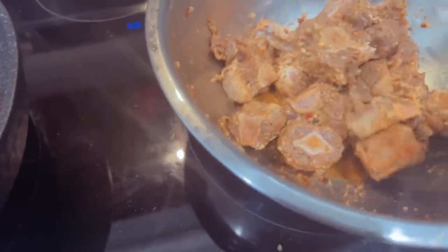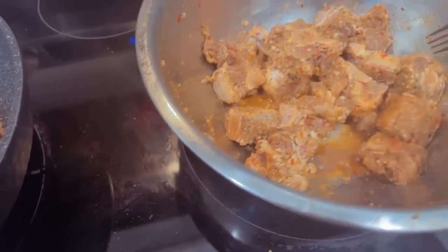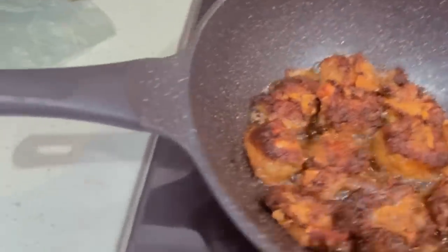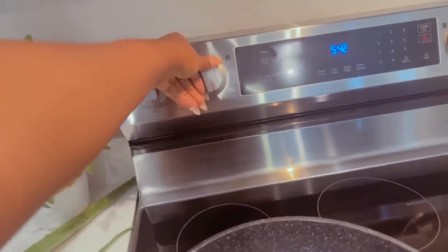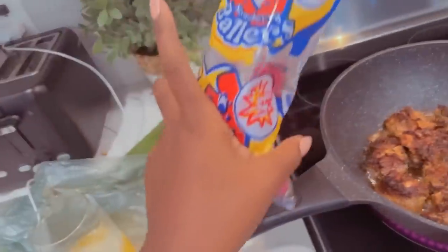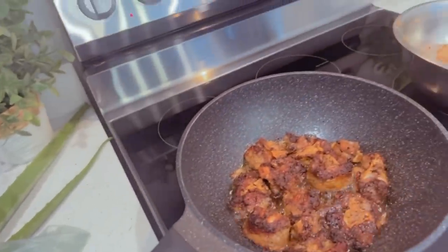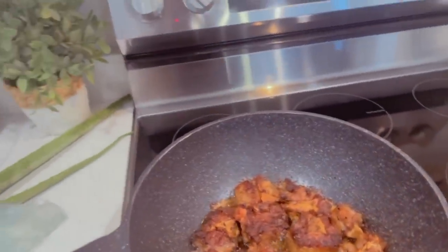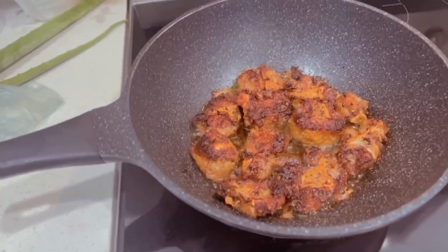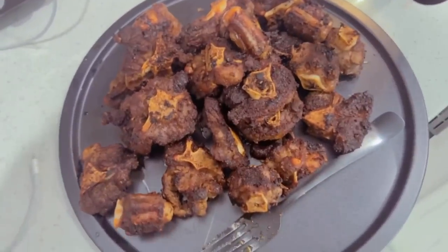I don't add browning to it or anything. So yeah, we're going to set them out a little bit, and then we'll just give them a little time. Turn on the stove on this side, and then that's it. I'm going to put them in here now. So this is all of my oxtail.